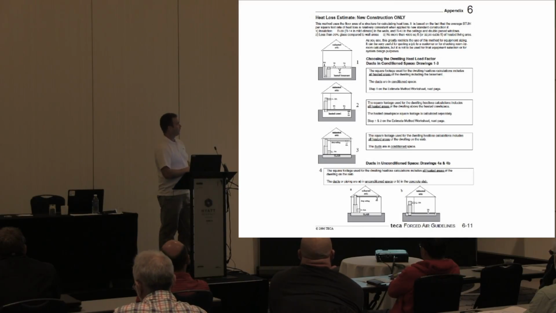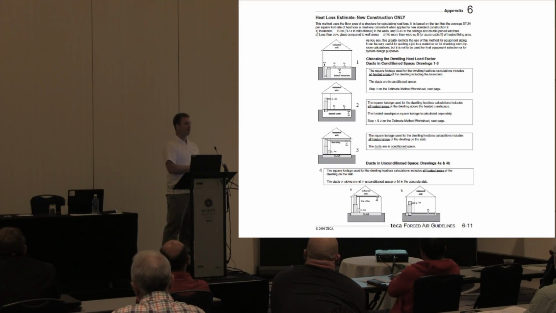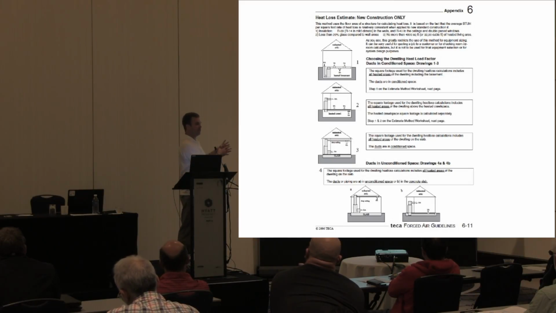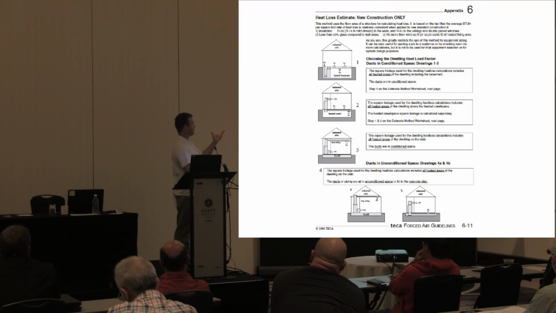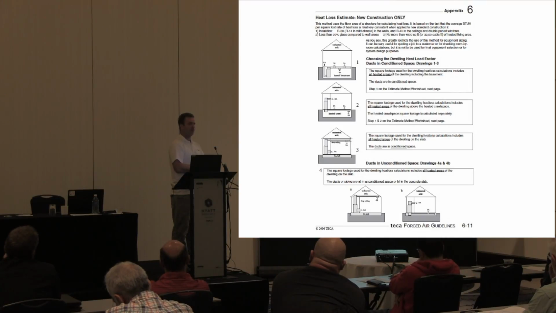But this one's a little quicker and a little bit easier because you don't have to get a lot of those things. But this assumes certain things that you guys have to be careful of, the assumptions. So this method is based on the floor area of the structure, calculating heat loss from the average BTU per square foot, relatively consistent when applied to new construction. If the insulation's R20, and it says R14 in climate, but we're not allowed to do that anymore, I don't think. Are we? You guys allowed to build an R12 house still? Or sorry, a 2x4 house?